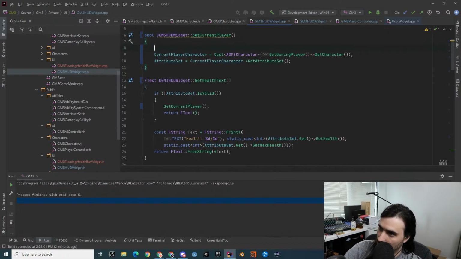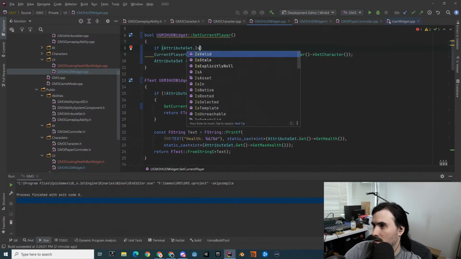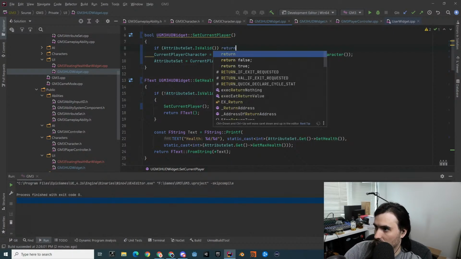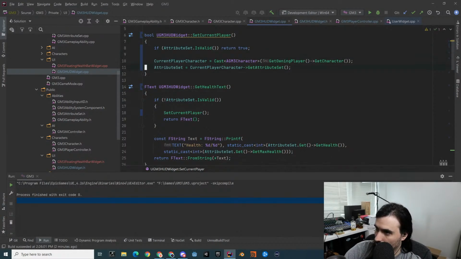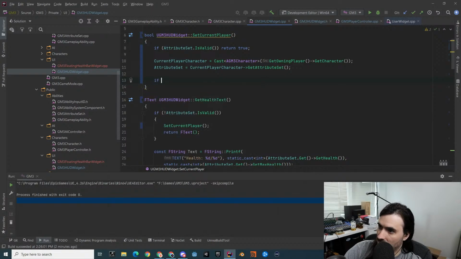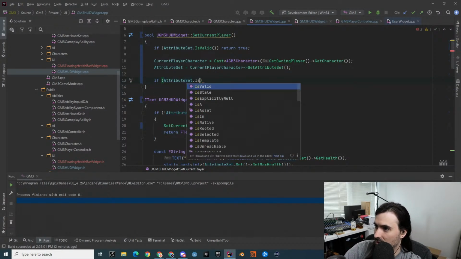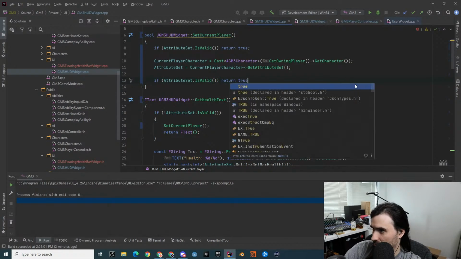And then here we'll say if attribute set dot is valid, return true.